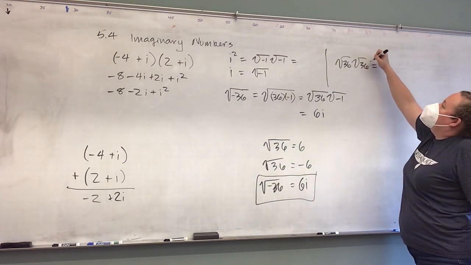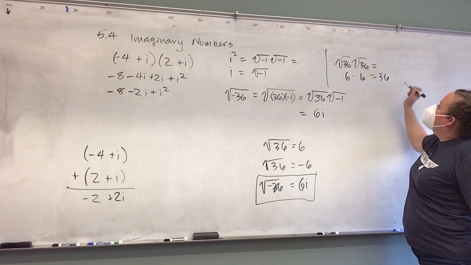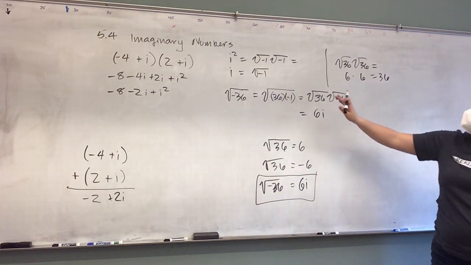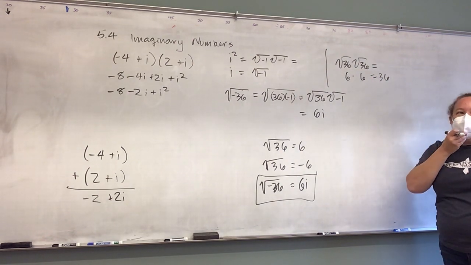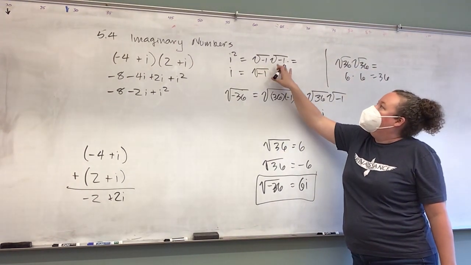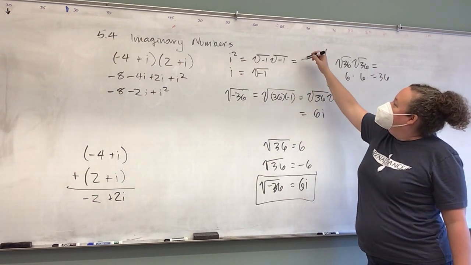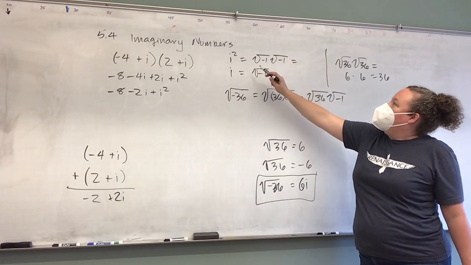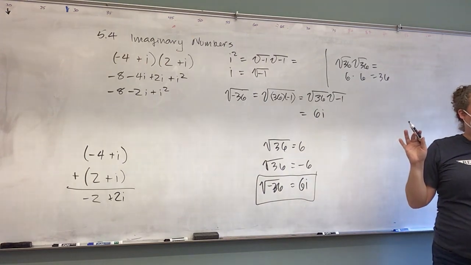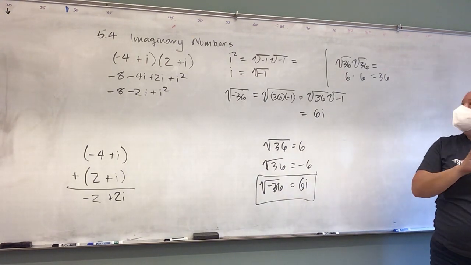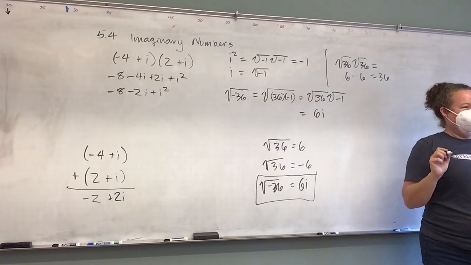36. Well, here there's no i's. This is just a numerical example. So we've got 6 times 6, which is 36. So we're squaring the roots. So here, when we square the roots, what do we get? And i times i is i squared. It's i squared, but what's the square root of -1 times the square root of -1? What do we get when we square the square root? -1.